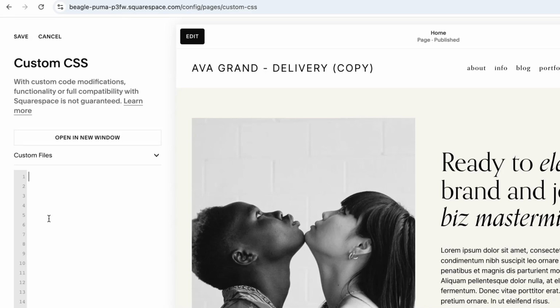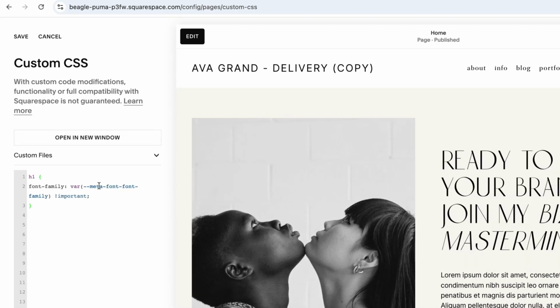Next, you are going to do a little copy and paste of some code, which you can find in the blog post that goes along with this video, and that will be linked in the description below. So be sure to click on that so that you can just go ahead and grab this code and super simply paste it into your custom CSS window. It is going to look something like this. And meta is the indicator for miscellaneous text. So this code is telling Squarespace to assign H1 whatever text you have set for meta.